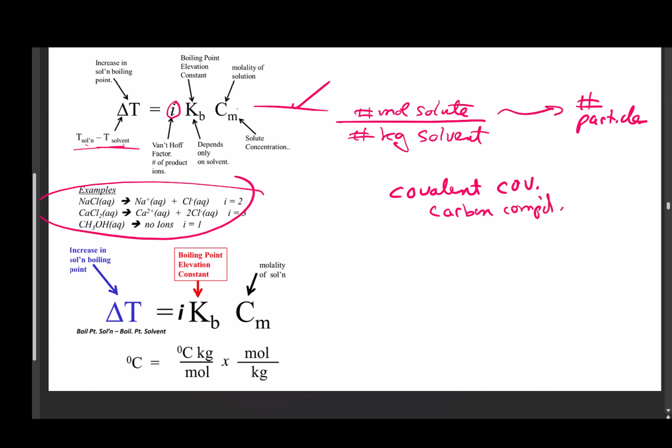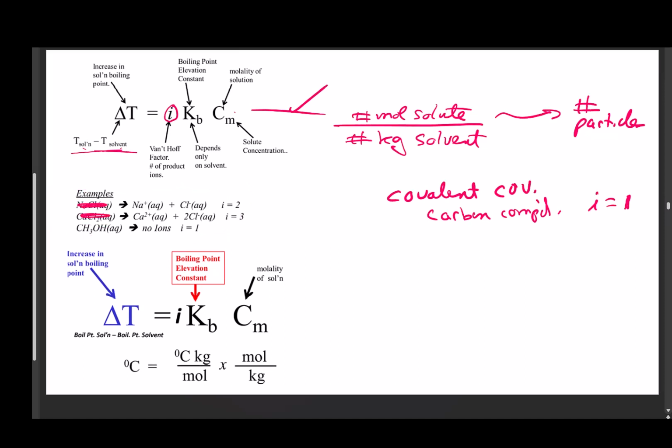They're usually not going to ionize. I is automatically equal to 1. If you have a salt, a metal and a non-metal making an ionic compound, they will always ionize. So when they ionize through completion reactions, there aren't any of the reactants left over. They all convert to products.